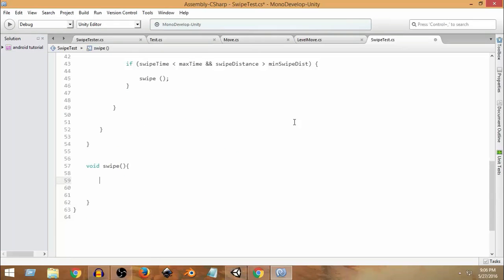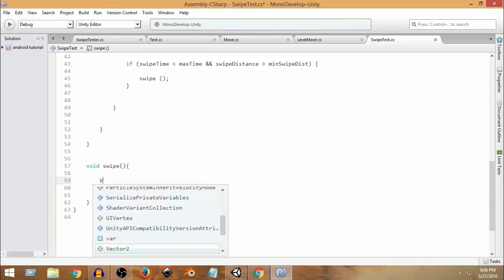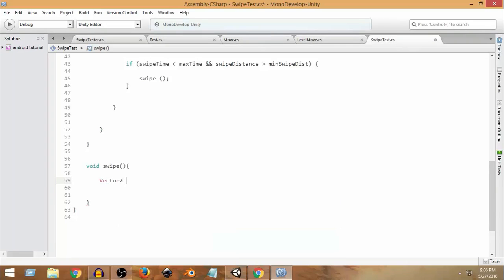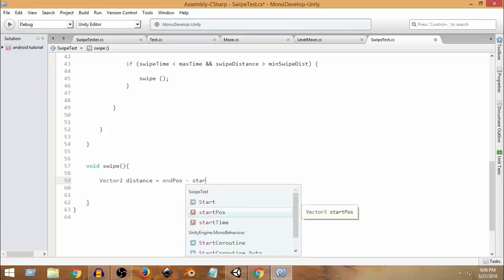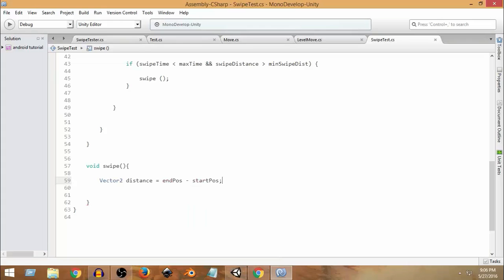So let me create a simple Vector2, name it distance, and inside that store our end pose minus our start pose. This time we don't need any magnitude because we are just getting the distance.